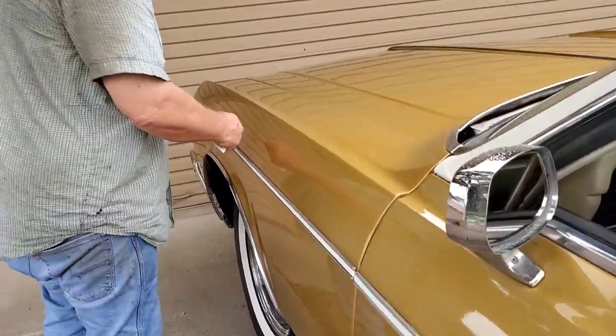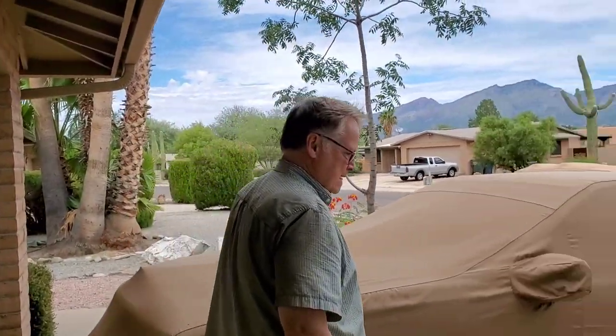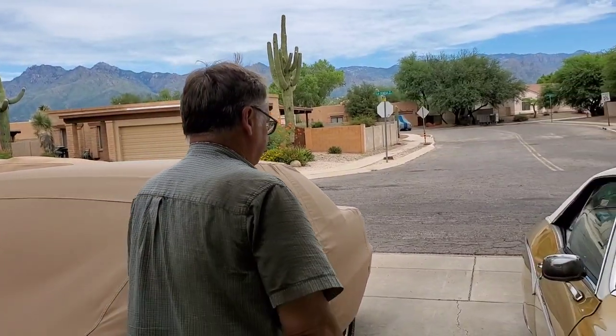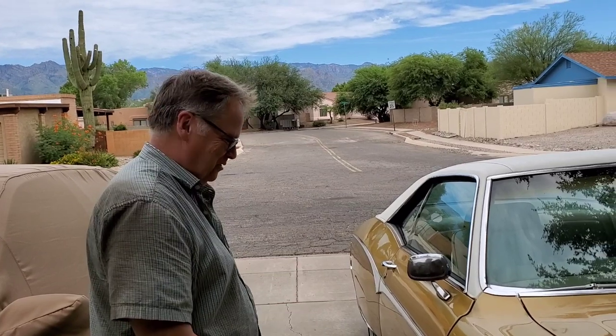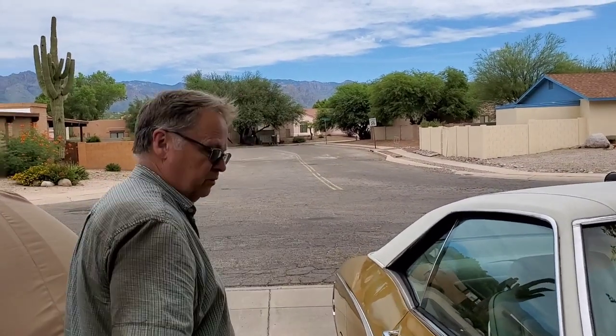I'm trying to find a few good things to tell you about the car. I'm tending to tell you everything bad about the car, which — I think in Salesman 101 school, they tell you not to do that. I didn't go to that school. I'm going to tell you everything I can. Again, everything is shaped well — there's no ripples. Once you take care of the rust patch, it looks like the rest of the body work wouldn't be that big of a deal as far as fine-tuning everything.